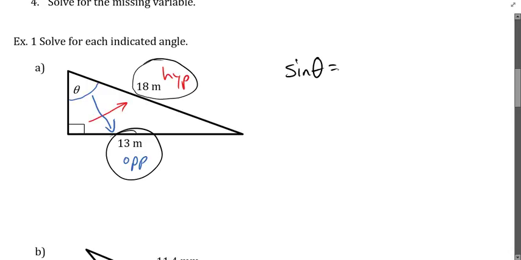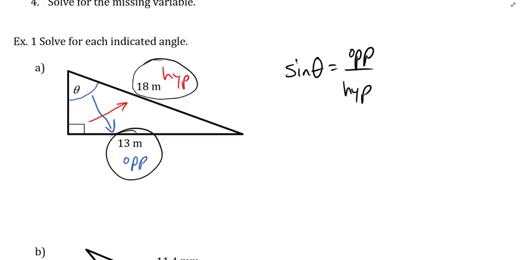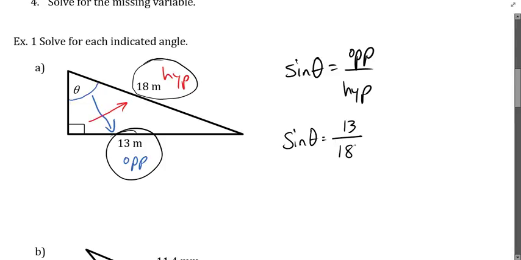This is what I'm talking about. You should write down that formula until it's burned into your brain. And then if you want to be lazy in your own practice and not write it down, I can't stop you. Sine theta is opposite over hypotenuse. And then step 3, sub in the values. Theta is what I'm looking for. I don't know it. So sine theta, opposite is 13. Hypotenuse is 18. And how do I solve this? Like on the calculator, what's the trick, Taylor? You shift sine. Yep. You shift sine and then bracket 13 divided by 18.